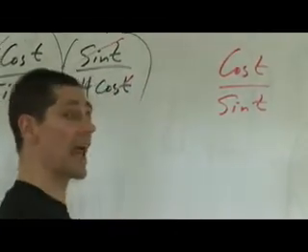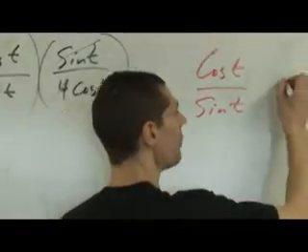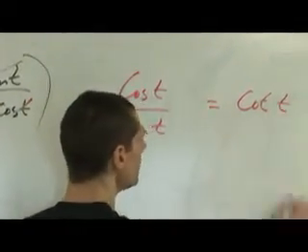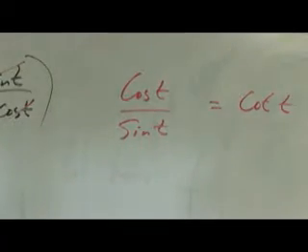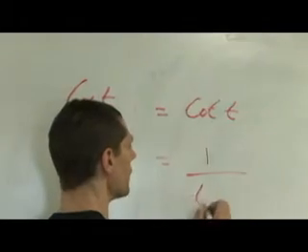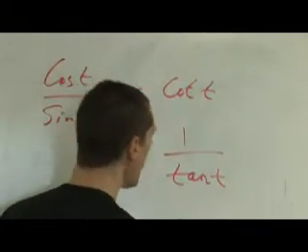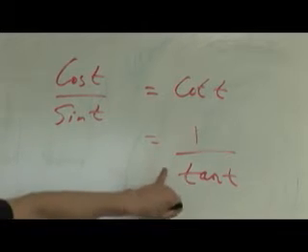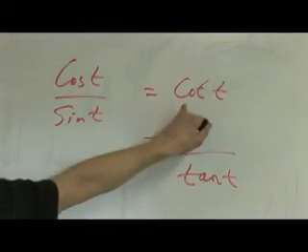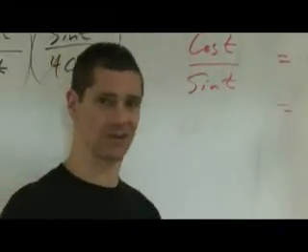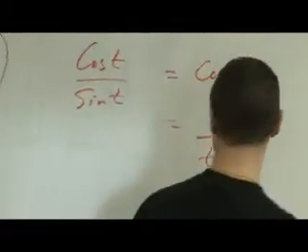Incidentally, this is something I haven't defined yet, but I'll just point it out now. This is cotangent of t. Cotangent is just upside down tangent. This is basically equal to 1 over tangent t. I don't know what the book wants for an answer. This might be what the book wants for an answer. In like a week, we're going to be doing cotangent, secant, and cosecant. You don't got to sweat it right now.